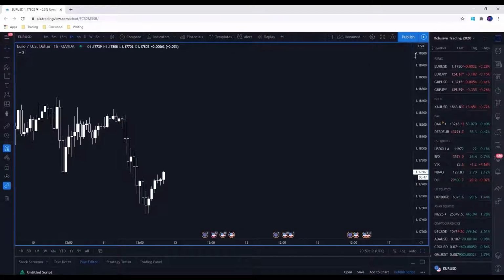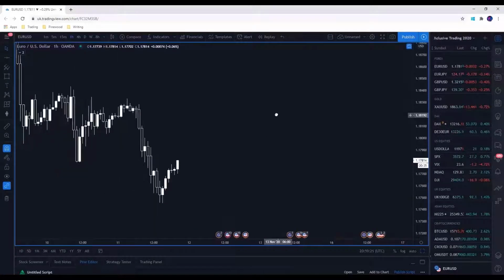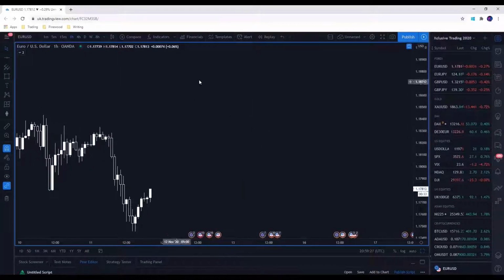Yeah, it's better. So the standard selection tool you'll see is this cross here, which we normally use. We never really change that. But if you do fancy something different, you can change it. So you can have an arrow, and you can move about the chart with an arrow, like the normal PC arrows you find on Windows. But we just stick with the standard one really.